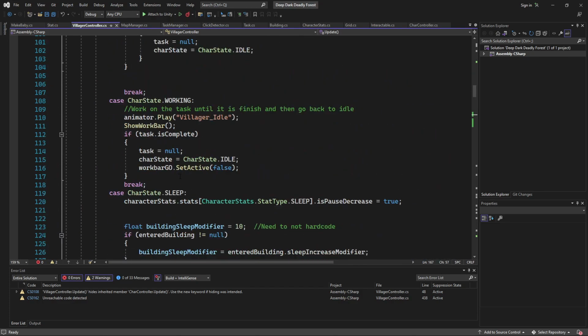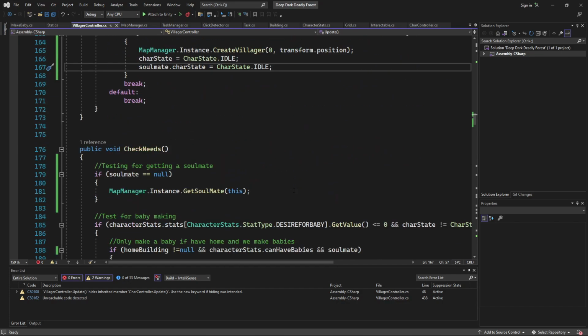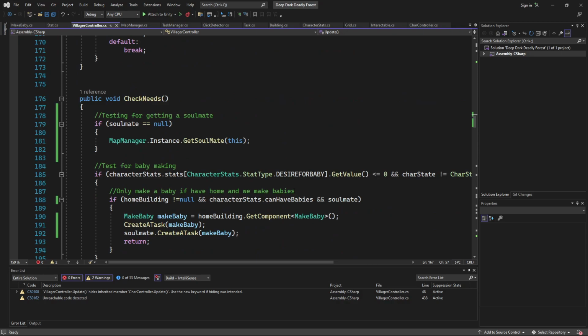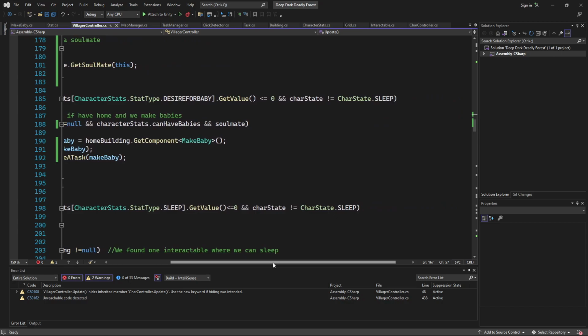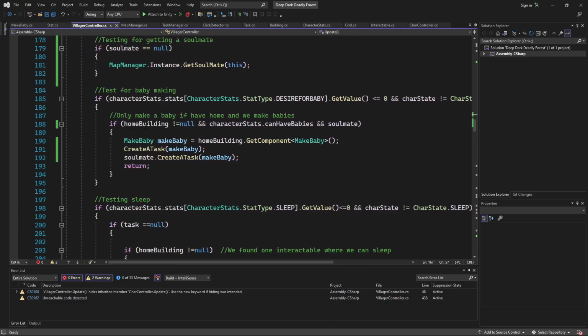Task is complete. Get needs. If soulmate, we get our soulmate, that's fine. If our desire for baby is less than 0, and we cannot sleep, if our home building is not null.